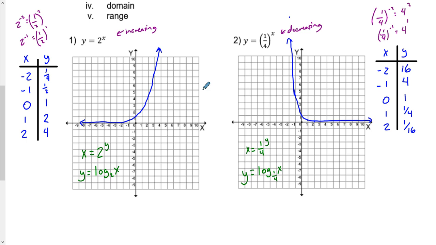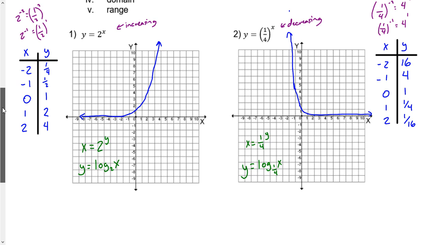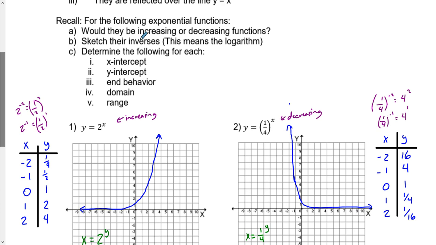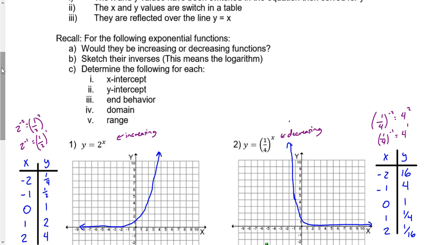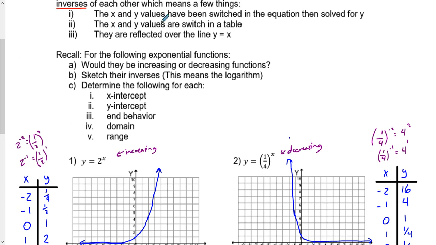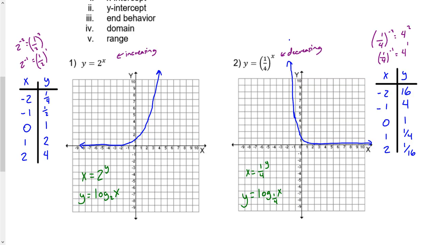And I usually try and do something like this when I go into extra instruction in Foundations 30. But what we can do, so we've done the equation, we can take all of our points, all the points x and y, and switch them on the table, which means instead of it being x, y, we are just going to change these to y and x.